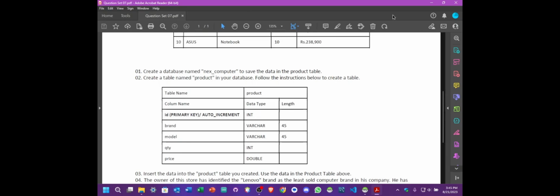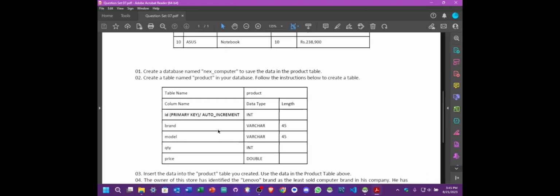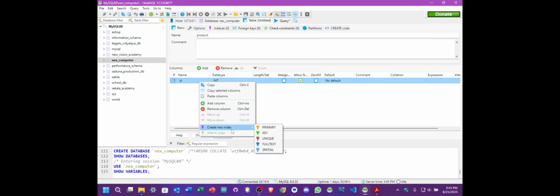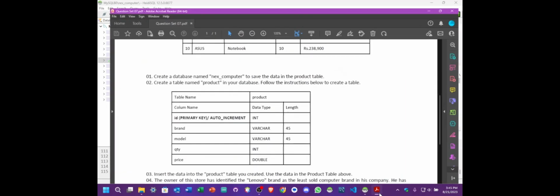Its data type is int. They have also said the primary key should be this ID column. So let's give it a primary key.